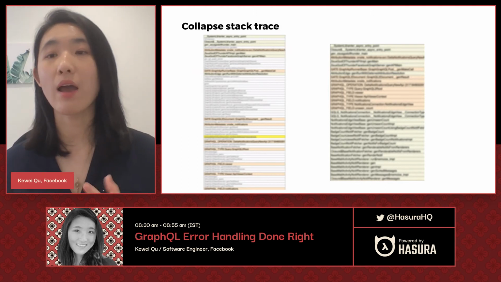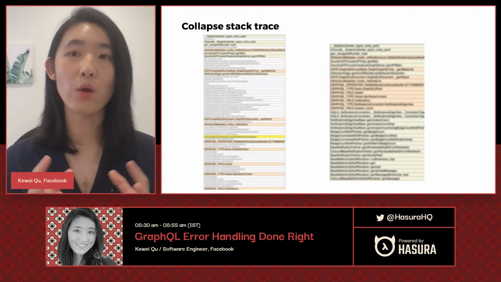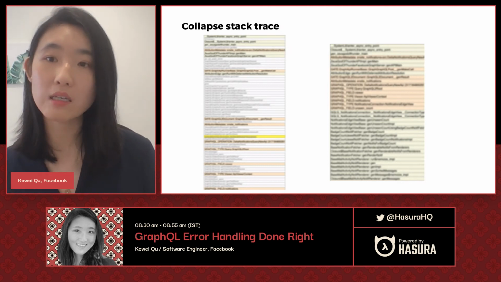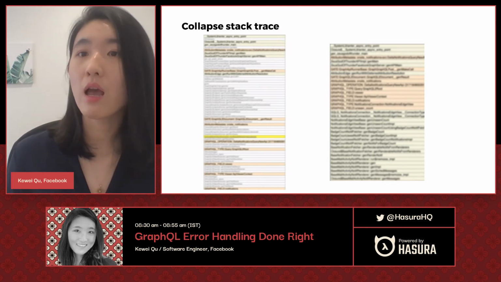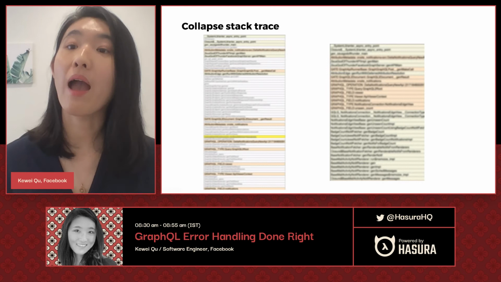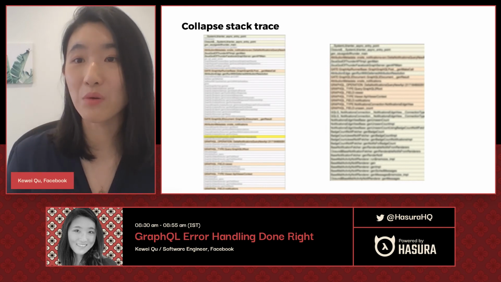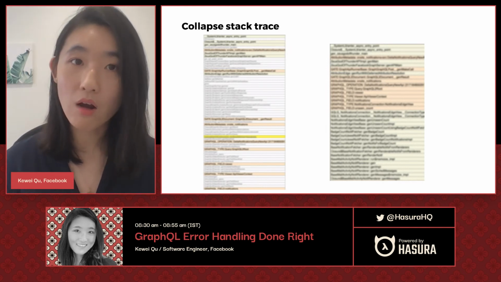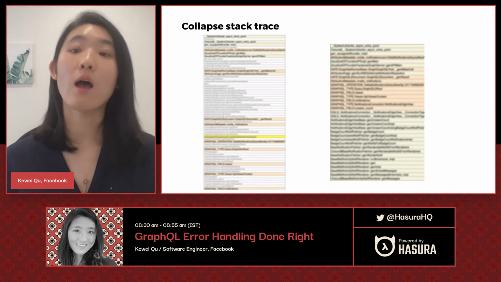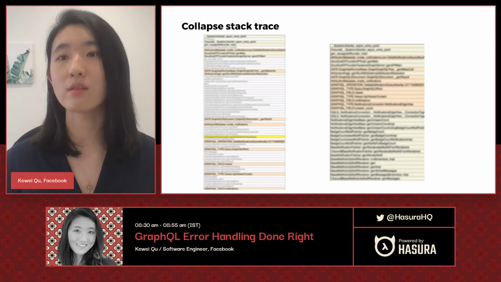You can identify where your OOM or timeout is centered around. Is it a specific GraphQL object or a specific GraphQL field? And find out what is going wrong. And even better, you can still reuse your stack-based triaging algorithm, but instead of using it on function stack traces, you're using it on GraphQL stack traces.